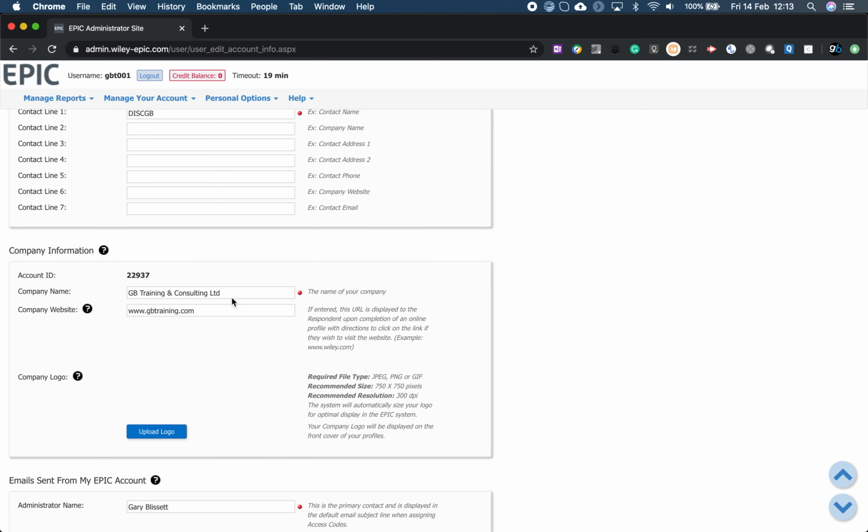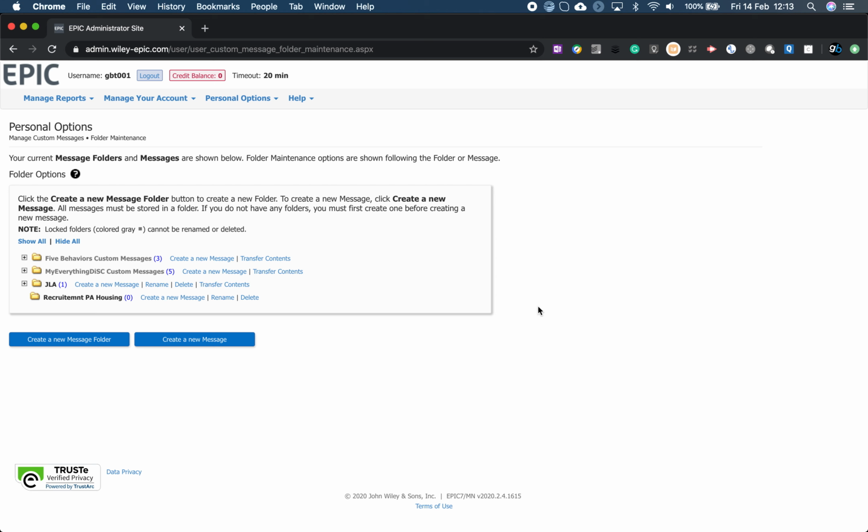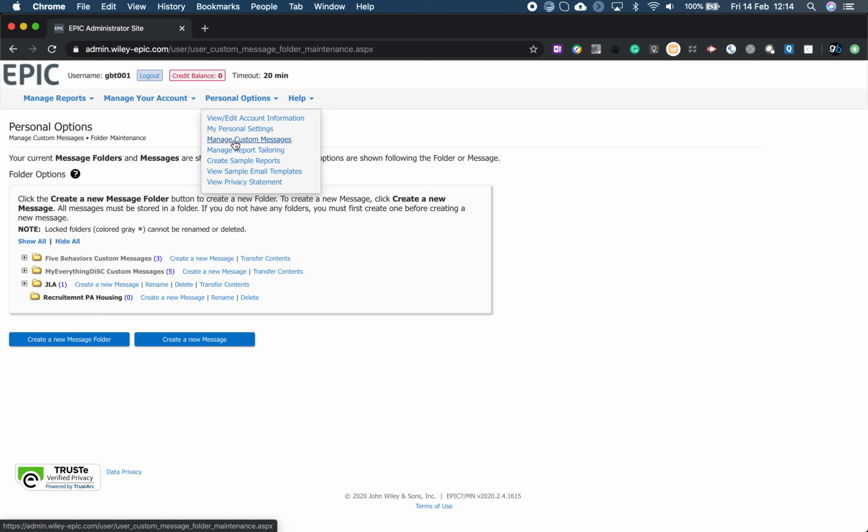The other area to have a look at here within the personal options is manage custom messages. And this is a really good functionality that's a great time saver in as much as what you can start to do is you can create folders for particular accounts and you can create templates. So as well as the standard email that will go out with the login details for their access code, this is any particular information that you may want to provide them with about the program or the coaching that you're about to be running. So you can set all of those up in advance, create folders and create templates by going here, personal options, manage custom messages.